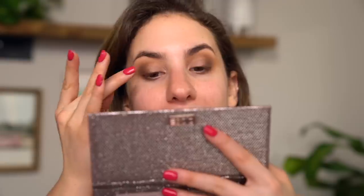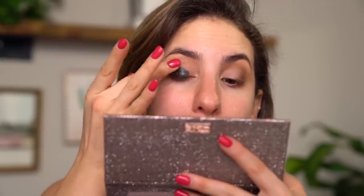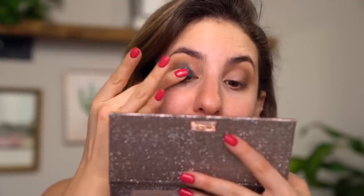Wow. It is now time for the fun part. I'm so excited. So this is a really pretty bluish black gunmetal shade, and I am going to apply this with my finger. I feel like this is the only way to apply these types of shadows. Now this is a lot smoother than I expected. I honestly thought when I would go in to touch that eyeshadow that it would feel pretty chunky, but it doesn't at all. It feels very smooth. Oh my god, this is beautiful.